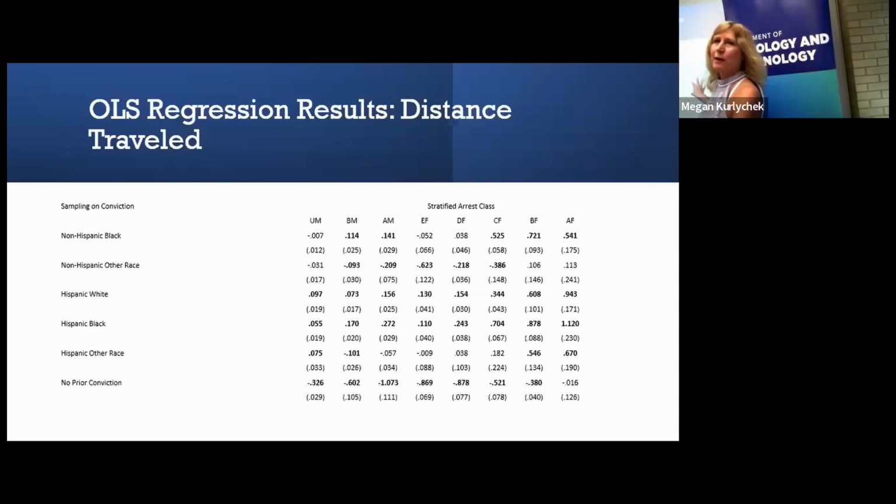And this is going to be a great graph when we get it done. I was hoping to get it done for you today, but we're not quite there yet. But it's really interesting because it's still telling the same story, which is good in a way, it's bad in a way, but it's good for us because every way we're cutting the data, we're getting the same story. Something's going on with dismissals. A lot more cases are getting dismissed for the minorities, but when they stay in, they're more likely to get convicted at the same grade, or if they're offered a plea, they're not getting the same size plea as a white defendant.